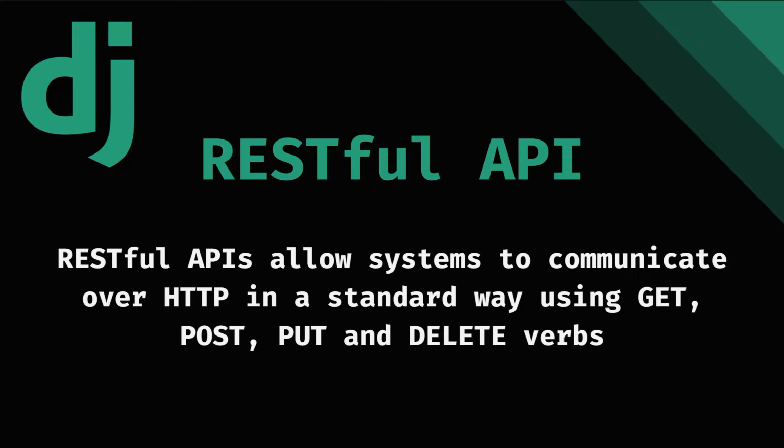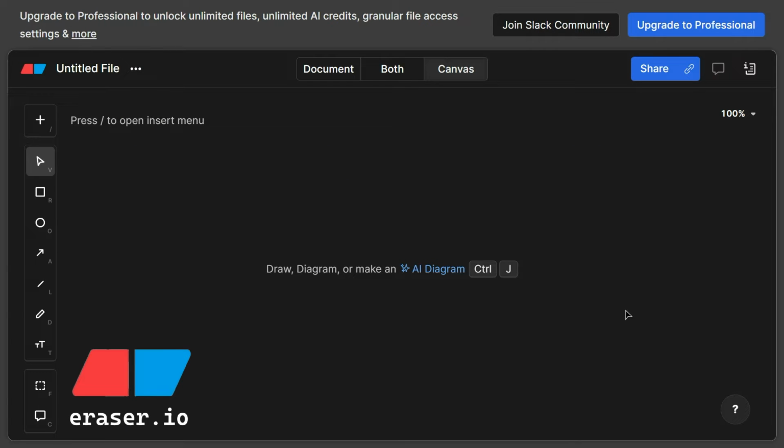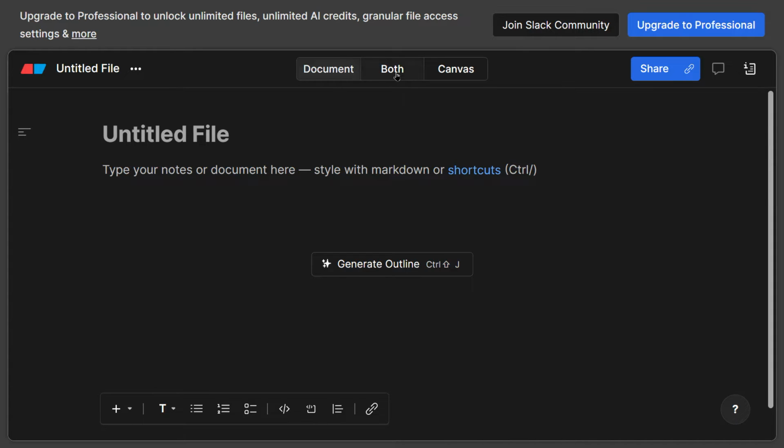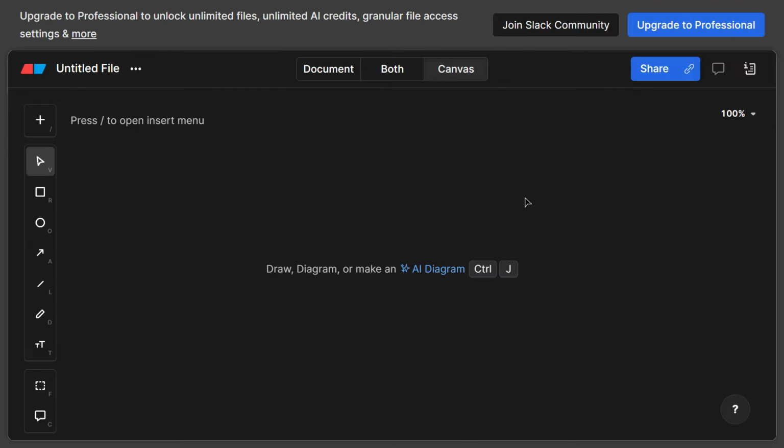I'm going to give you a practical example using the Django web framework, but first let me show you some interesting diagrams just to illustrate and understand more before we get to the coding part. I want to explain a few things to make them clear, and for that, I'm going to use eraser.io. Eraser.io is an awesome tool you can use to build your diagrams and to document your project. You can use both the document and the canvas. The canvas mainly is used to draw your diagrams and illustrate all of your ideas in a very interesting visual way.